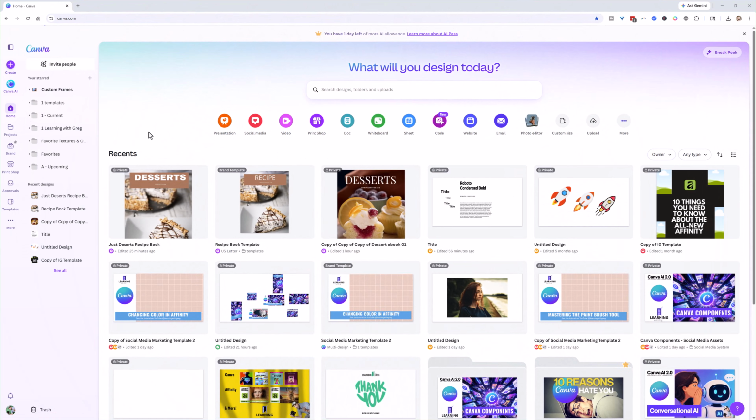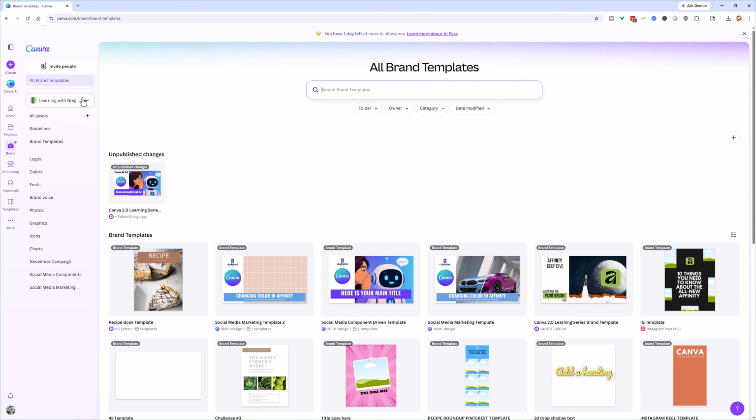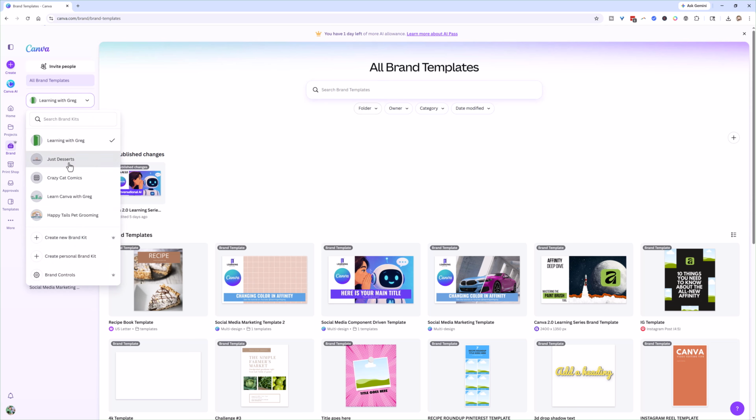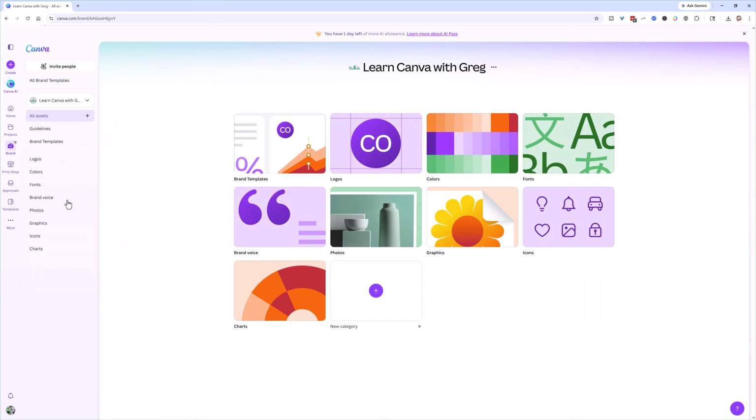Let's start over here in Canva. So if you're in Canva, you have this brand tab, and under this brand tab, you have the ability to create different brand kits. Now you're limited if you're a free user to just one brand kit, I believe, and maybe a couple colors and other things. But if you're a pro user, you can really store lots and lots of different brand kits in here. So then you can very easily cycle through these different assets depending on what project, what brand you're working with.